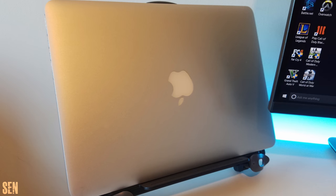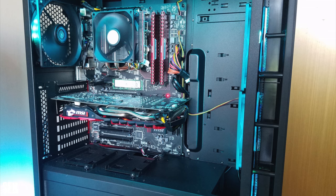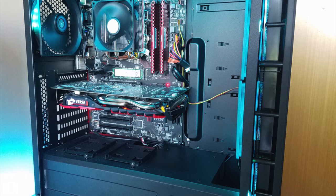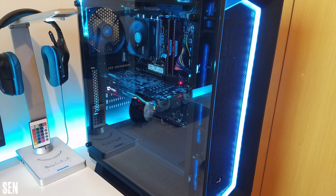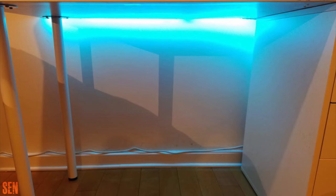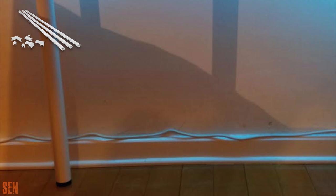He does have a 13-inch MacBook Pro on the desk for work and portability, but the main PC powering the setup has an i5-6600K and an RX 470 inside a case I haven't yet seen. Based on the images on Google, it looks like the Aerocool P7 case, but this one has a full-tempered side panel and the P7 doesn't, so I'm not really sure if this was modded or not. Not much going on under the desk in terms of cable management, except that one wire running alongside the wall.